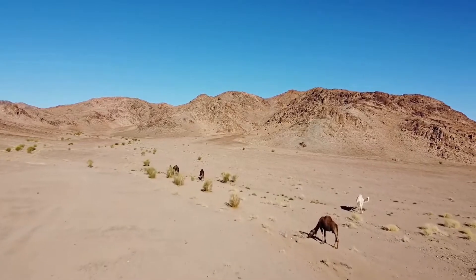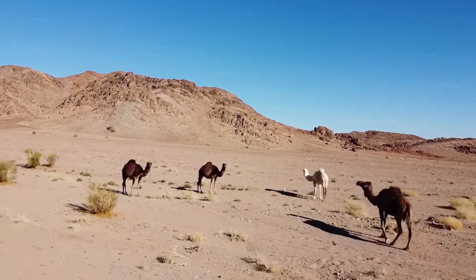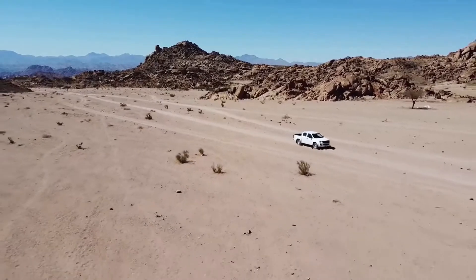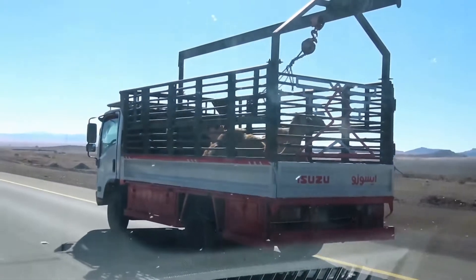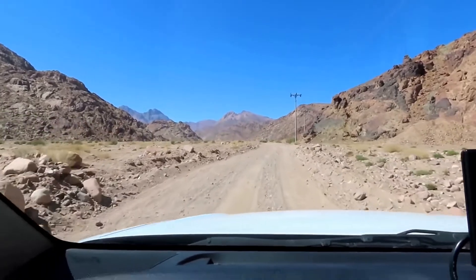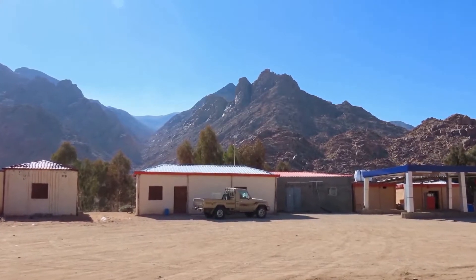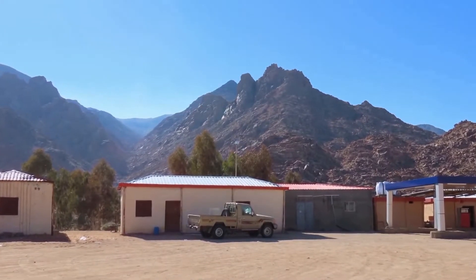We're heading out to another area. We see some of our friends, and now we're heading to the Mount Sinai area proper — the mountain of God with a burned, blackened peak. And there it is. We came in from the north; it's best to come in from the south, but this was our first view. I said to the guys 'there's Mount Sinai' and they said 'what?' Behind the gas station, the furthest peak is the blackened peak; the closer peaks are where Elijah's cave is.